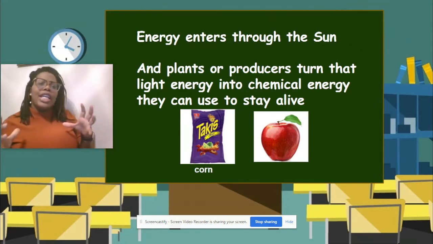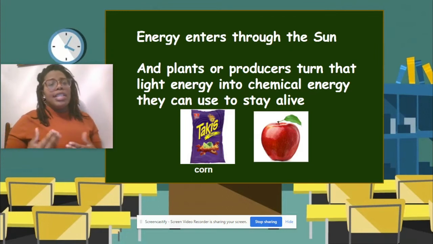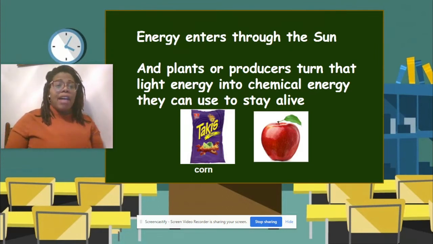And they're going to use the energy that they make in order to stay alive. They have to carry out their life processes, which means they need energy to grow, to make new cells, to repair the cells that are damaged, to just adapt to their environment. That all takes energy. So they're using about 90% of their energy just to stay alive. But how does the energy that's left behind get into the rest of our ecosystem from these plants or producers?